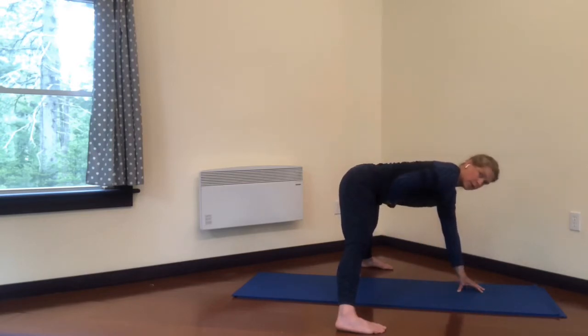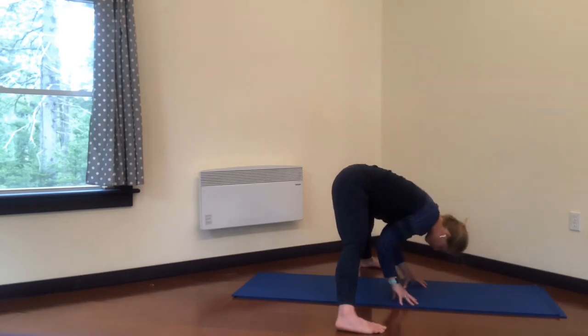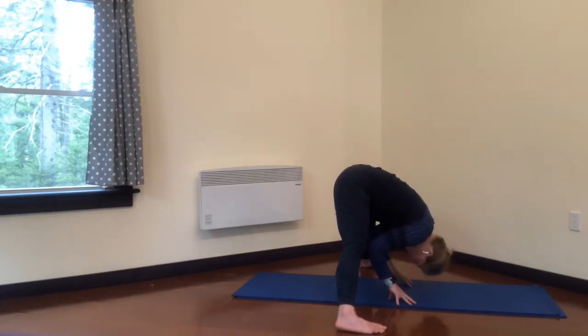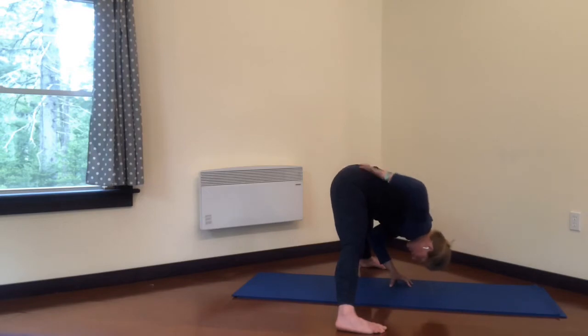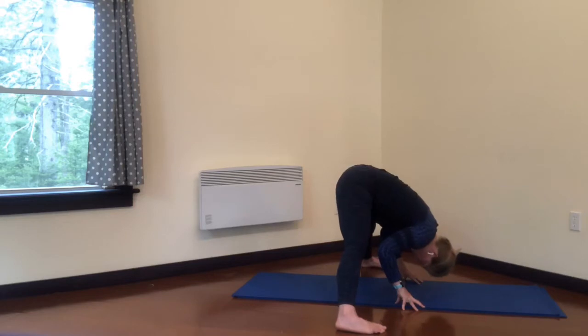I've got my low abdominals drawing in and up here as I push down the leg muscles. Of course, if all is well, you can now bow forward more. But this should feel really fine, totally fine, no tension here. The top of the thigh bones have to move back. The top of the shins are slightly moving forward, right? So I'm not hyperextending my knees. I can push down to the whole foot, toes to heels.